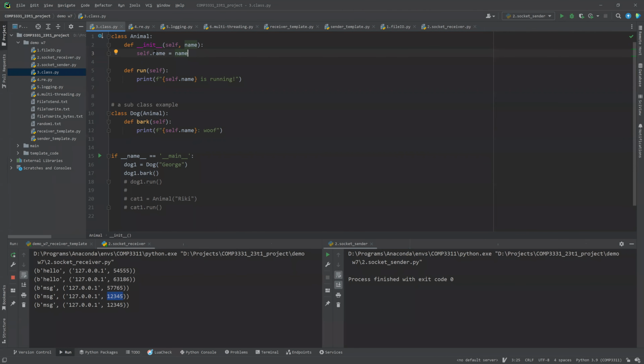It will initialize the name. And in the Dog class, we have a function bark, and it will also print a message. And let's see how it works. So we firstly run a dog. We just assign dog1 with the Dog class and run the bark.